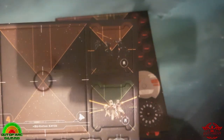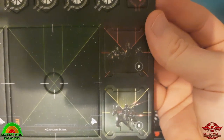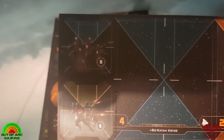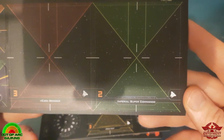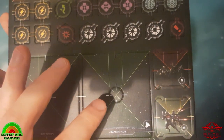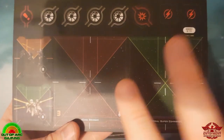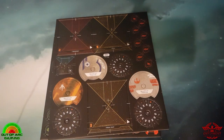We have our remotes, and note they're not the same picture either. They are actually individual for each faction, which is really nice. They have A and B on them. So we have the other Bo-Katan, we have the Death Watch Warrior, we have Ezra and the Imperial Super Commando. So just to confirm, we do have some different factions on the flip side. We have an Imperial one there and a Rebel one on the back, but when there are odd numbers for each one, these things will happen.